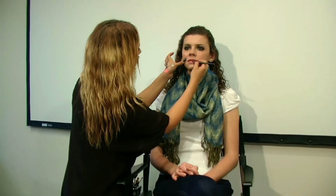I'm actually just putting the product all over her lip. And I'm gonna take a little bit of that cream blush color that I used and tap a tiny bit into her lip area, just to give it a nice stain. I'm gonna follow that with a nice clear gloss right on top. I'm gonna add a little bit of extra gloss right in the middle of her lip area, just to make them a little bit more plump.